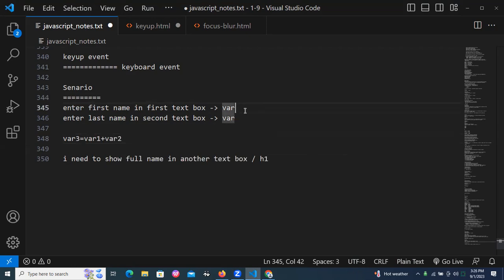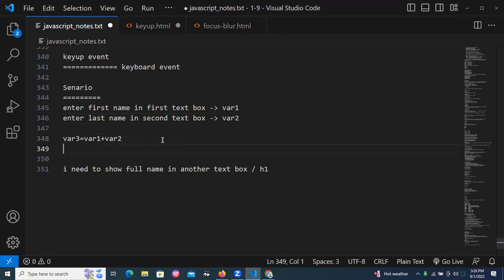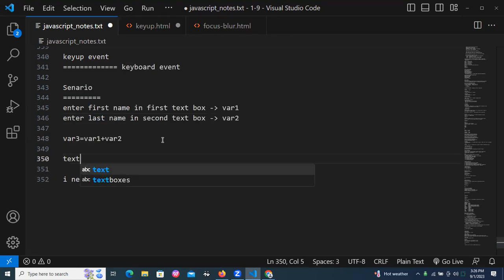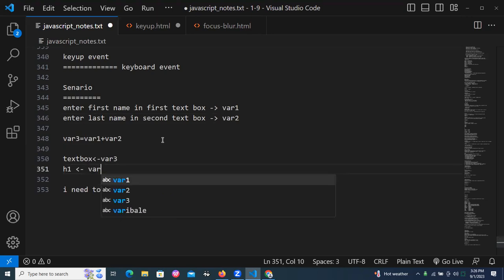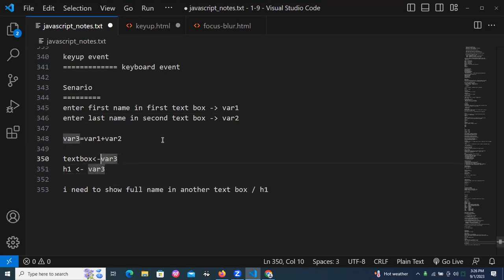Finally, for the text box or for the H1, I want to assign var3.